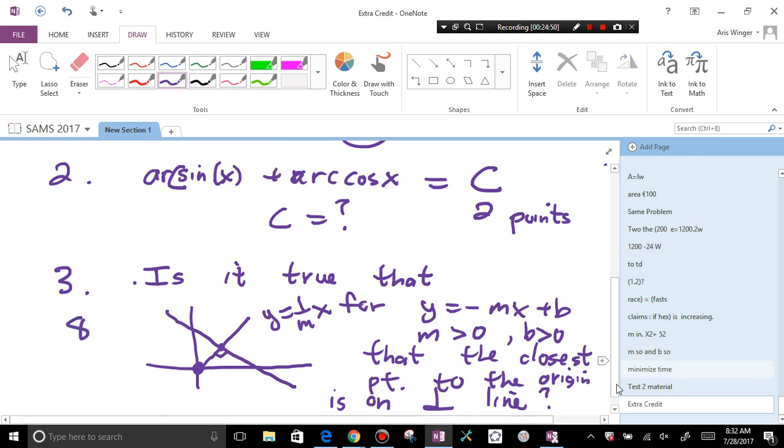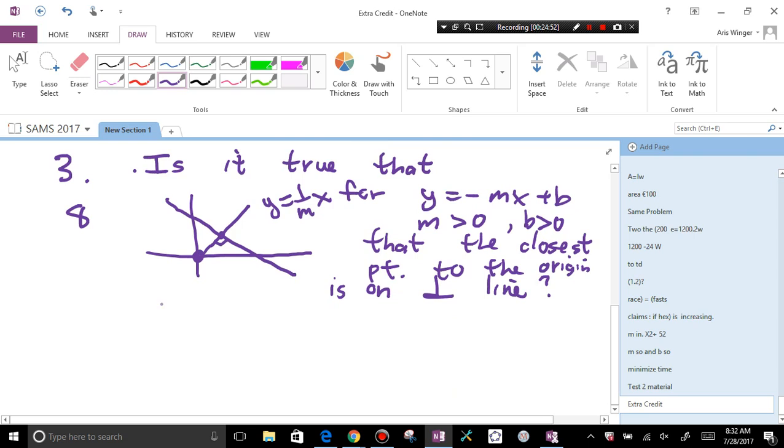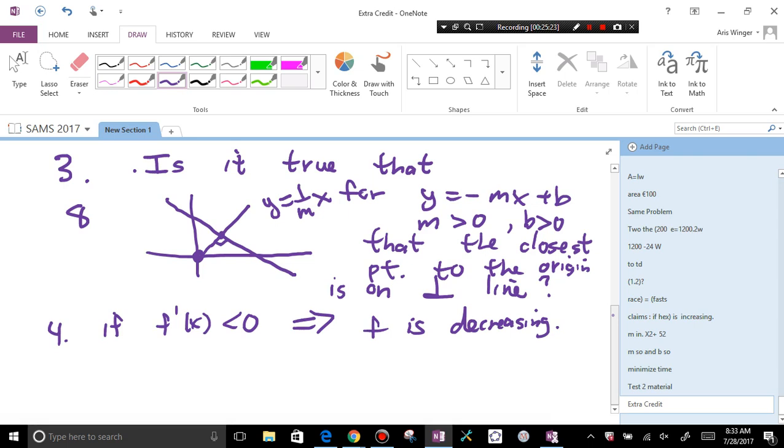That's what I thought. Okay. So if f prime is less than 0, then f is decreasing. That was on the first time. No, it's the opposite way. You switched it. Oh, the other way. If f prime of x is negative, then f is decreasing. We did do it one way, but not the other way. It's called the converse. That's right. That was 4 points. Okay, thank you.